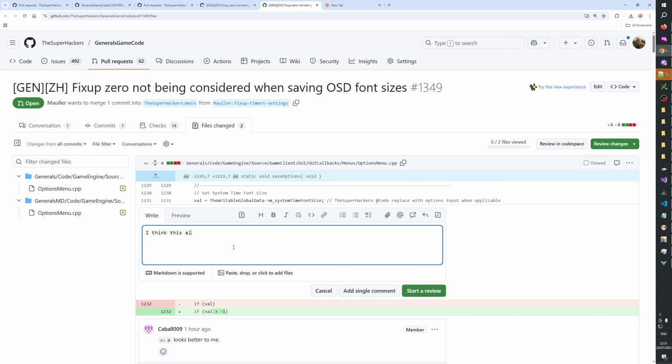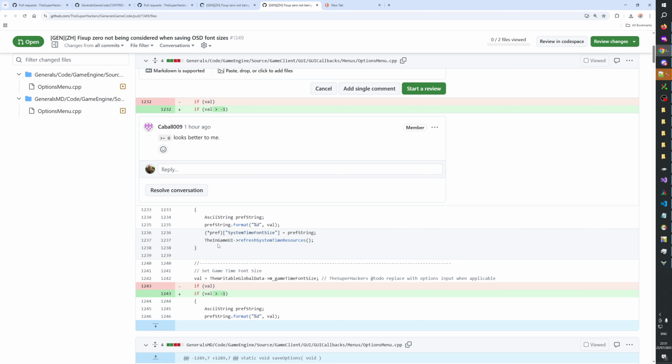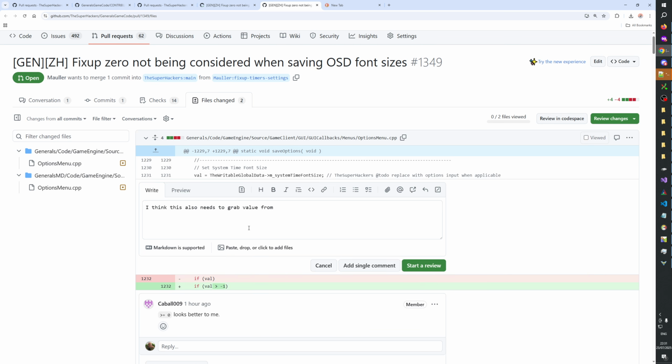I think this also needs to grab value from... I think this is still wrong because the value is not coming from the option preferences.